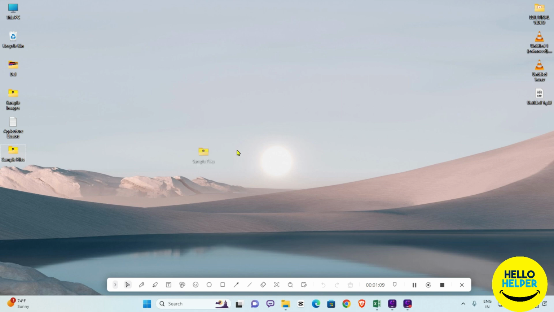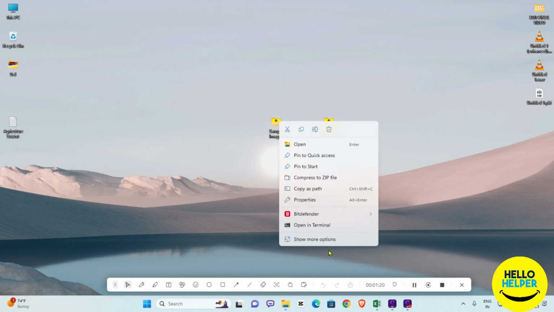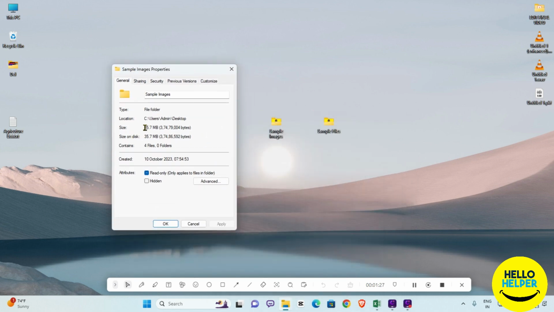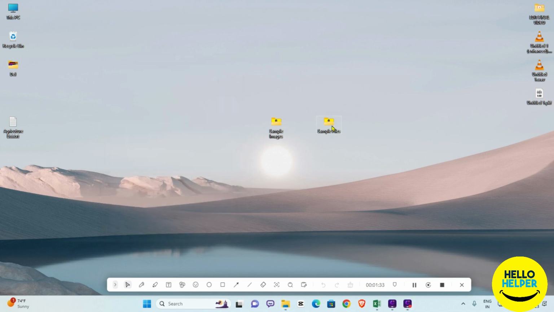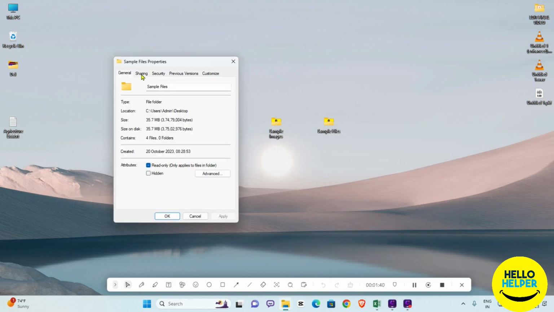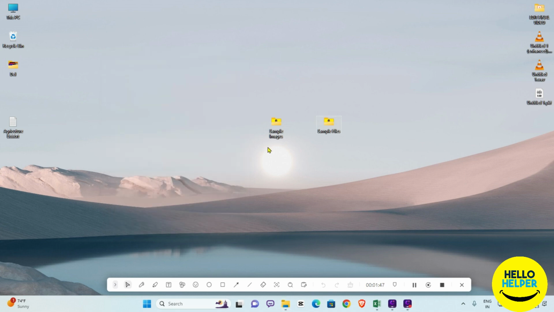So friend, here you will see that I have two folders. One is my image and the second also has images. Now here you can see the properties of my folder. This is available with a 37 MB file size. Now we are going to check this folder's size. Here also you can see that I have 35 MB of files right now. So now we want to zip this and check what the size will convert to and what options we have to zip over here.